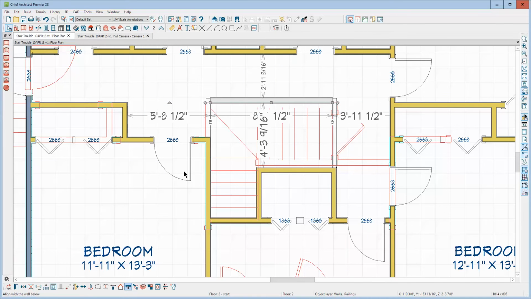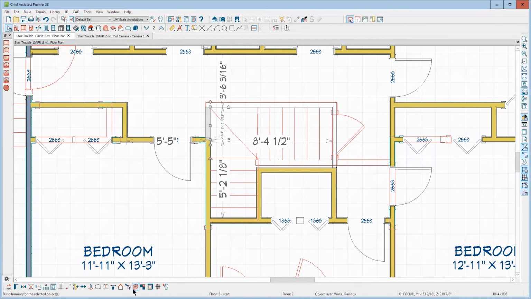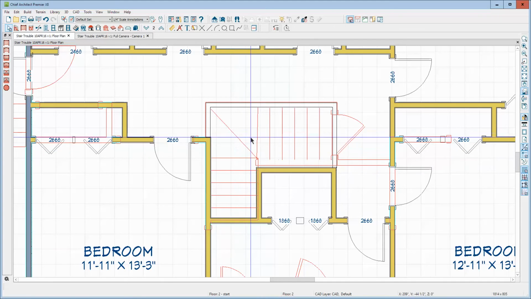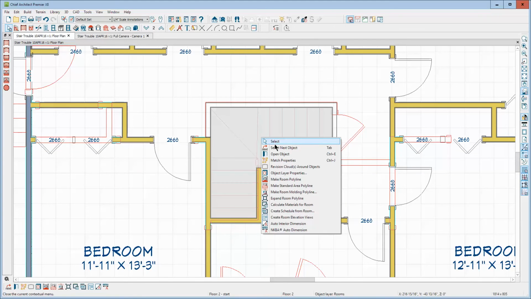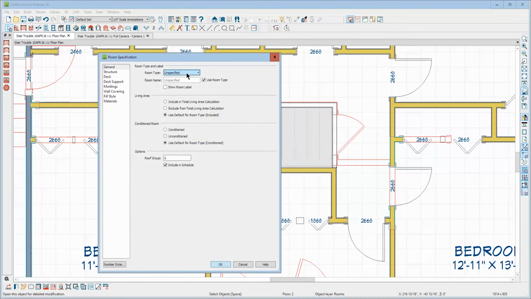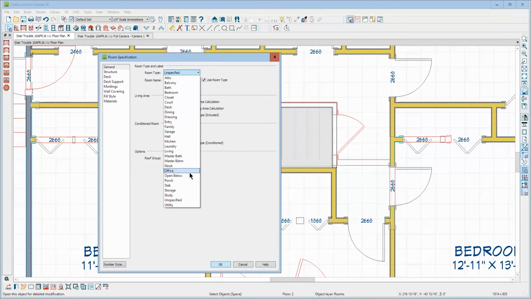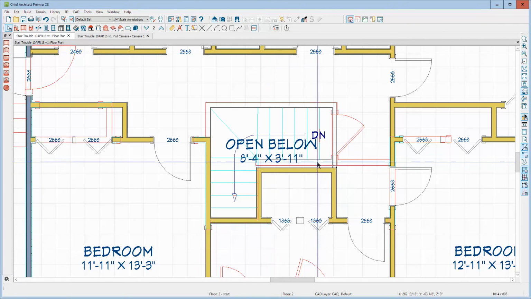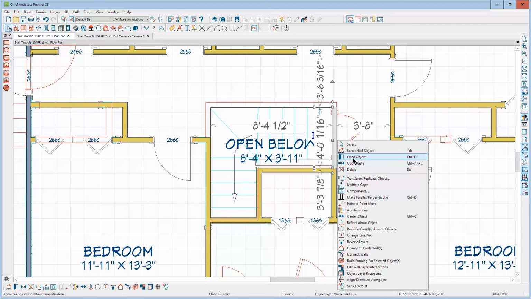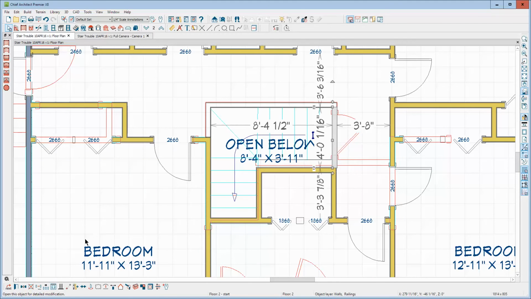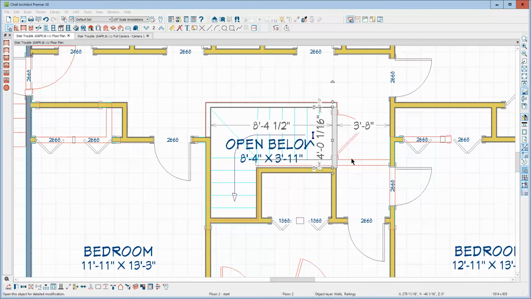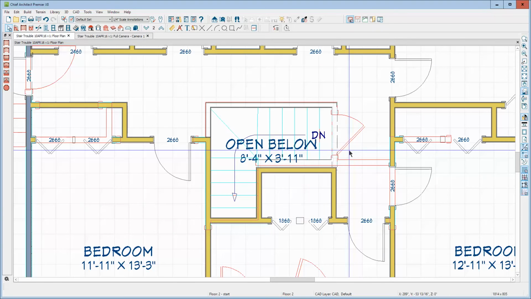It's always good to have these walls line up, especially on stairwells from floor to floor. Now we've got a space there that I can define. I'm going to tell it to be open below. That'll cut a hole in the floor. And this wall here, of course, becomes invisible, so you could walk through that part of the thing.